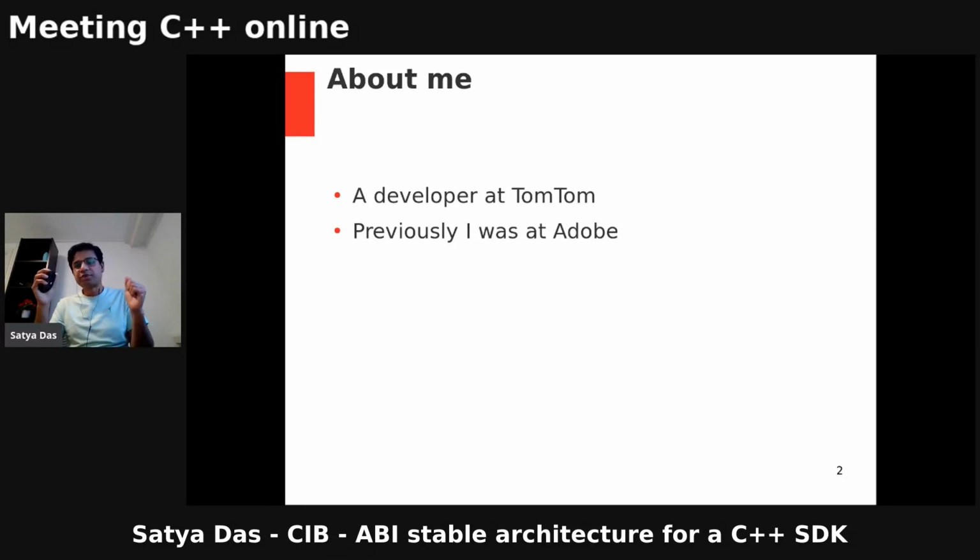With that wonderful experience, I wondered, would we have expected similar ABI stability had the SDK of Acrobat been based on C++? So I started my personal GitHub project with the aim of finding a solution that can help us create ABI stable libraries in C++. Today I will be talking about the work that I did during my free time, and I hope I will be able to cover the core of the architecture that I have developed. Of course, I will not be able to talk about everything because C++ is vast and ABI stability is complex. But my aim is to cover the basic architecture that I have created.